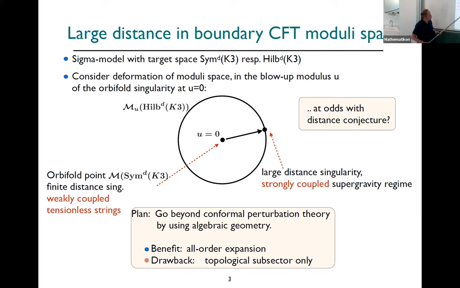It sounds like gravity. But the geometry of this theory, this is where the AdS radius is the same as the string scale. It's a highly curved quantum geometry, and I think there is no notion of weakly coupled gravity there. It's highly curved, and the miracle is that you have a perturbative spectrum. But I think it can be reconciled with the expectation by saying it's like a non-critical string, and it's completely coupled, but it's not weakly coupled gravity. It's a very peculiar point, and I already anticipate that even if one can sum this up into all orders, everything breaks down here. There's no obvious way to sum this all.